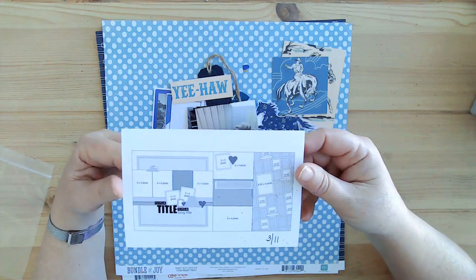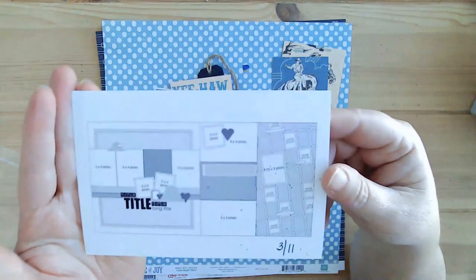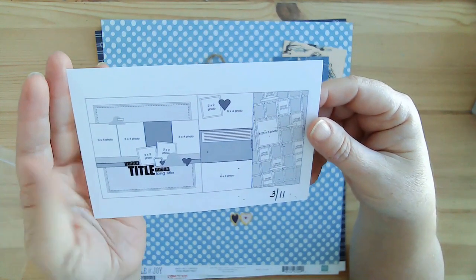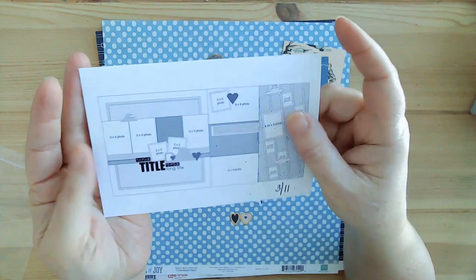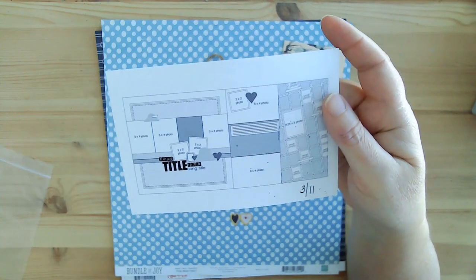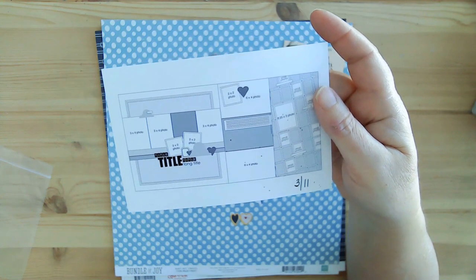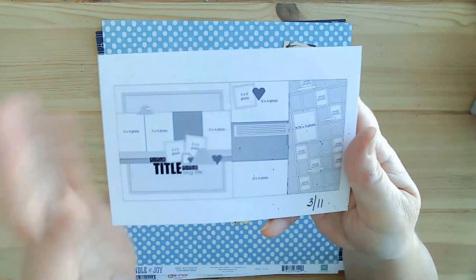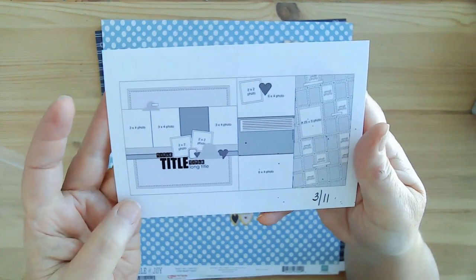Hi everyone, it's day 11 and this is the sketch for today. Pretty sure this is from Scrapbook Generations. This looks like their style. I don't know for sure, but it certainly looks like it. I am not going to do a two-page layout, which I know that shows it here. I'm only going to do this page here.